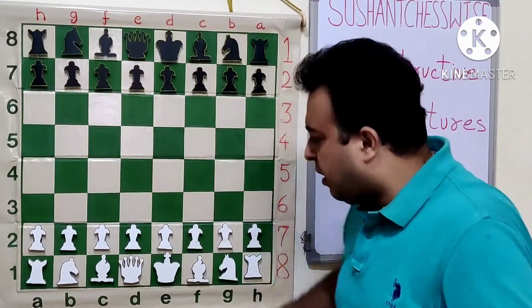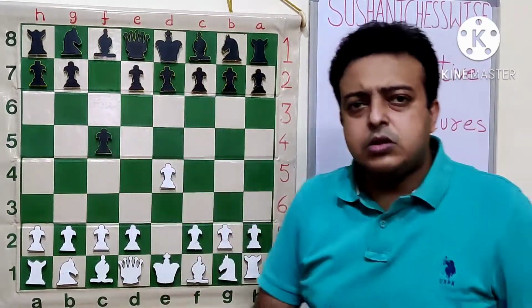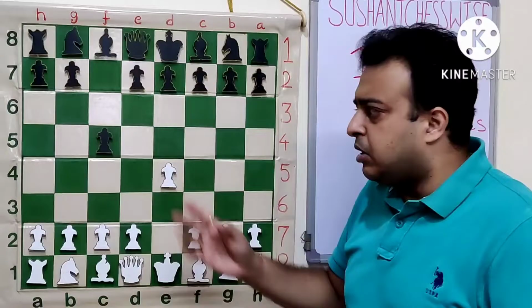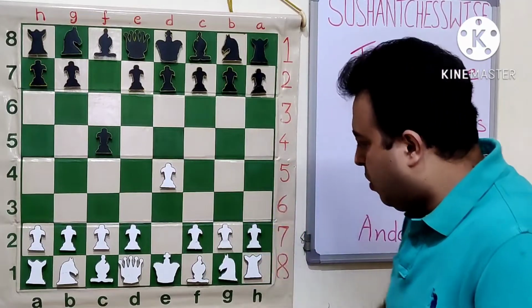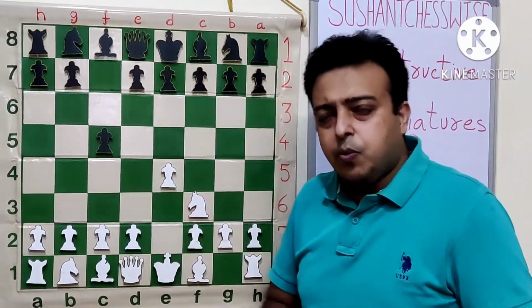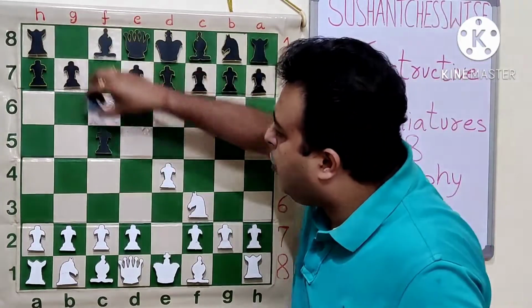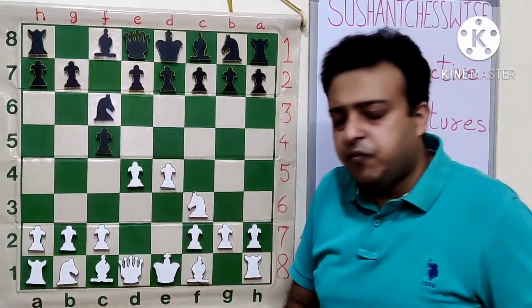It's a Sicilian game. Sicilian was not that popular at that time. This game was played in 1858. Sicilian theory was not much developed, we can say. White goes Nf3. The idea is to play d4 and enter the open Sicilian position. Black goes Nc6 and white goes for the main move d4.